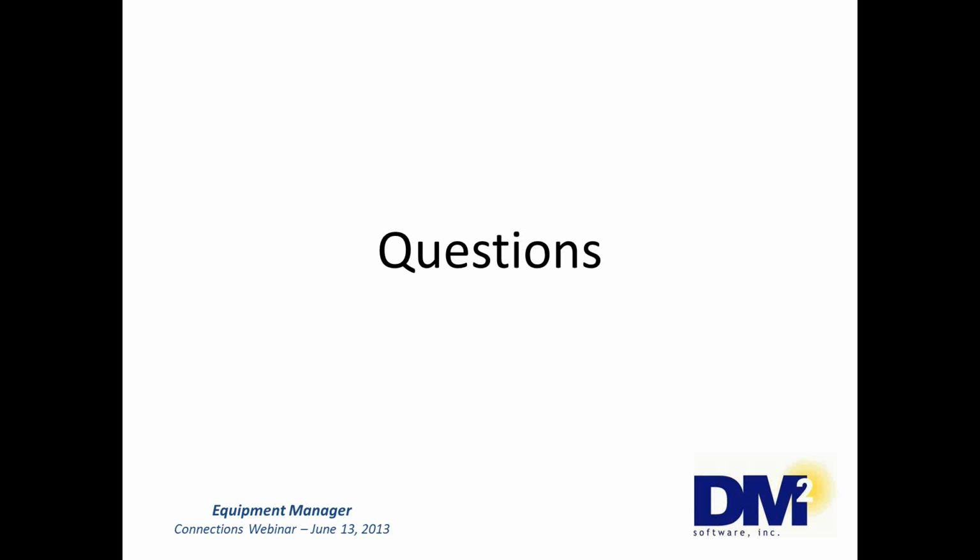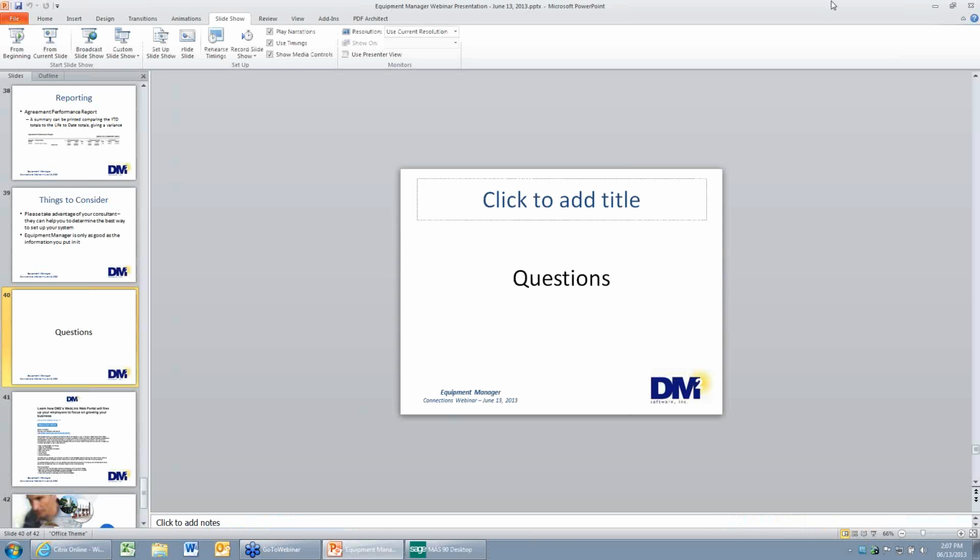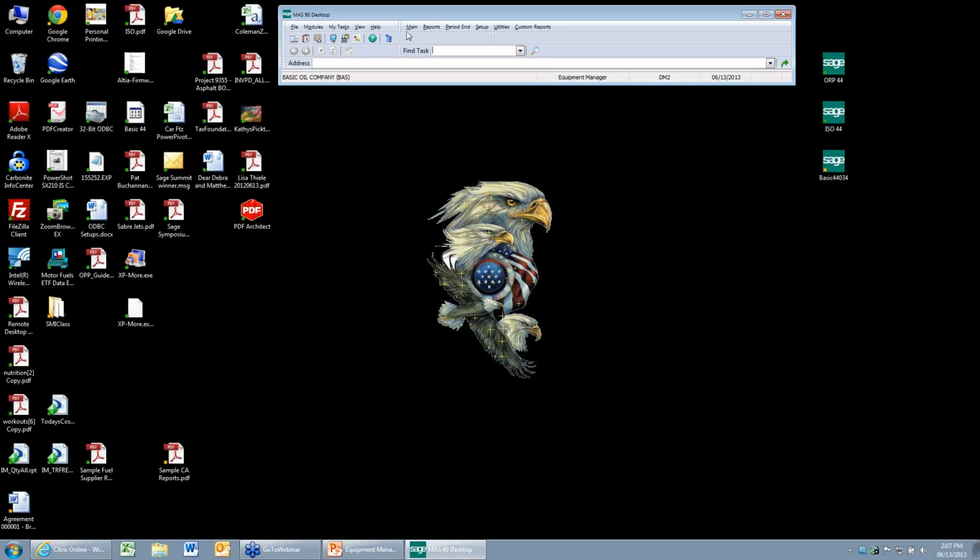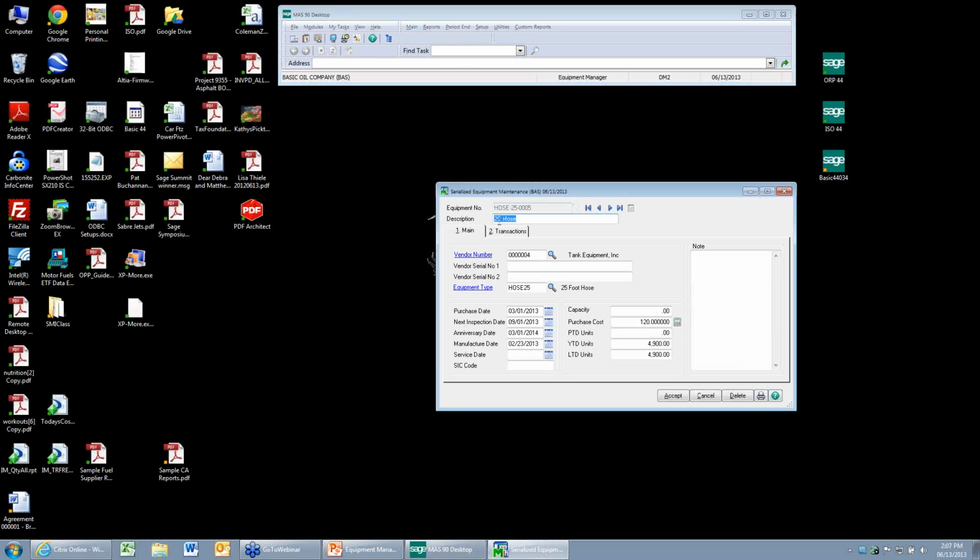Well, I've seen it done several different ways. As you can see, how I did mine is I gave it a number that tells the equipment type, a hose, 25 meaning a 25 foot, and then gave it a number. Let's look at a tank. So like this is a 1,000-gallon tank, and it's number 2. You have fields for the vendor serial number.